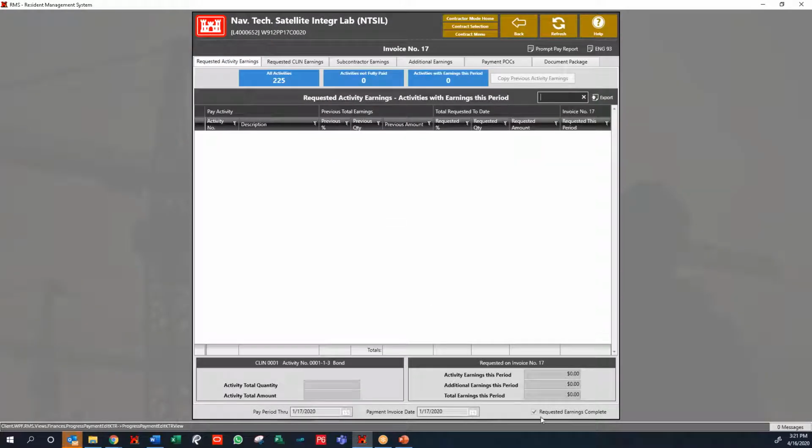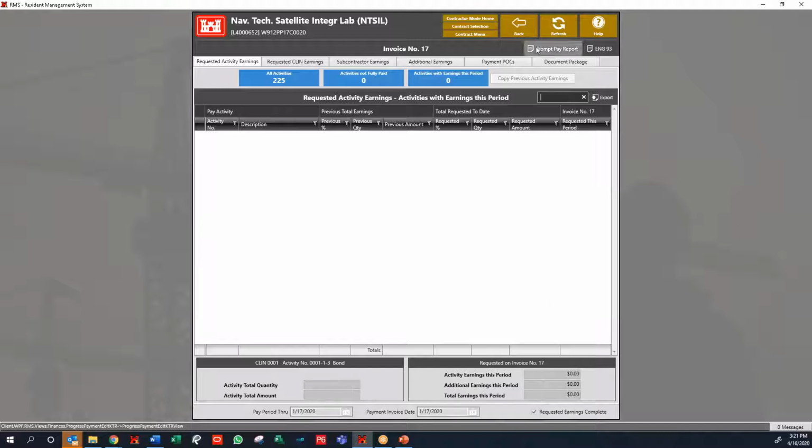The last of everything together for this process, click request earnings down here. If something in RMS is not working for you guys, if something's not letting you progress, more than likely there's a little checkbox somewhere we missed. Happens often, especially if you're new to it, or maybe you only have one Corps contract and you're only in this system once a month to do the payout. Happens often. Look for these little check boxes. These are key.